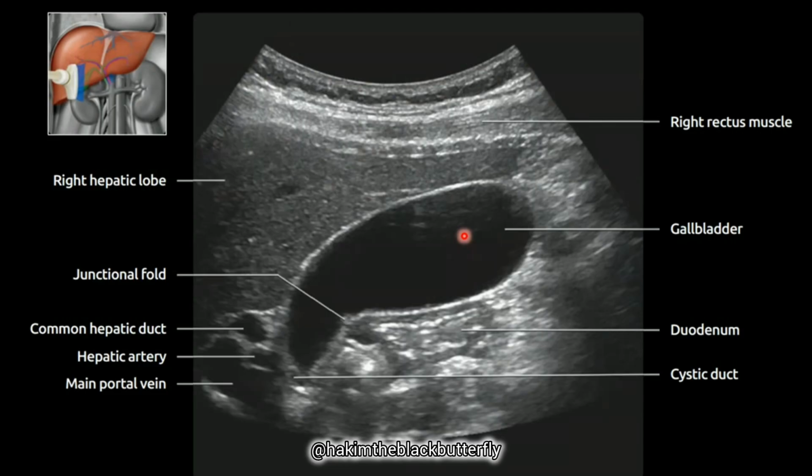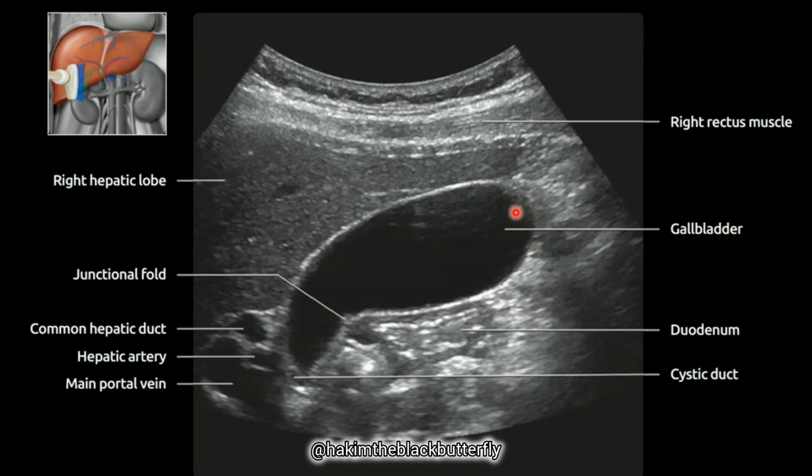Here we can still see our gallbladder. This is the abdominal wall. The whole of this is the abdominal wall. Underneath the abdominal wall, of course, we have the liver. Based on how the probe is positioned in a sagittal manner, we are looking at the right lobe. The probe is on the right side of the patient. So this is the right lobe, and underneath it, you can see the gallbladder.